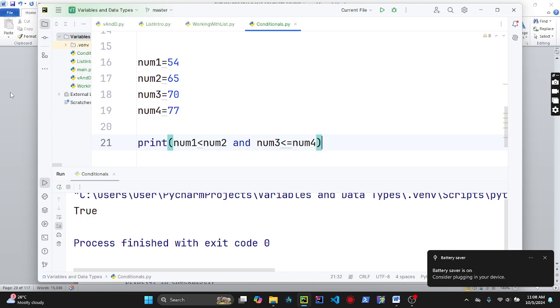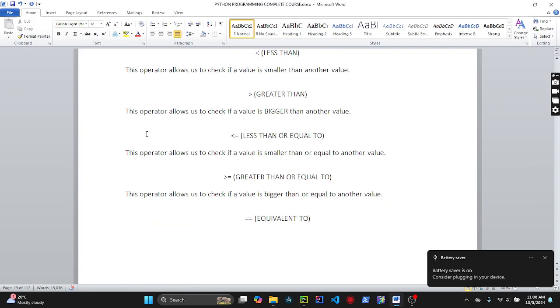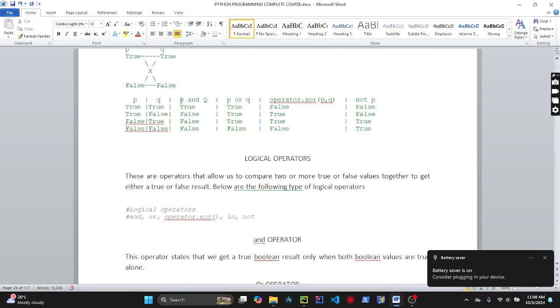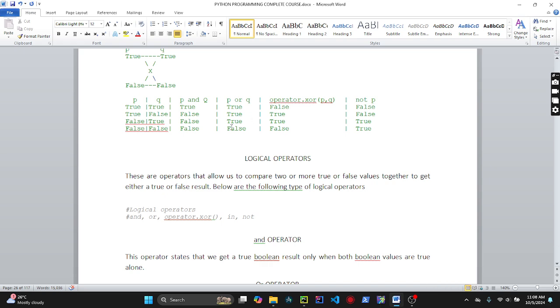You can decide to confirm each of these values we got in the truth table, all those values we have here, false, false, false, true, true, just to see if you apply your knowledge and put it into code, you are going to get the exact same result here.